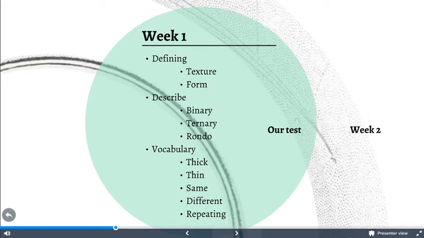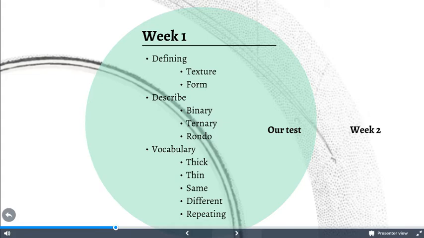When we took a look at texture, we decided that for our purposes, we would define that as the amount of instruments playing. So we talked about thick texture being there were a lot of instruments and they could be playing very different things. We also talked about thin texture where there's only one instrument or a few instruments and there's not a whole lot musically going on.